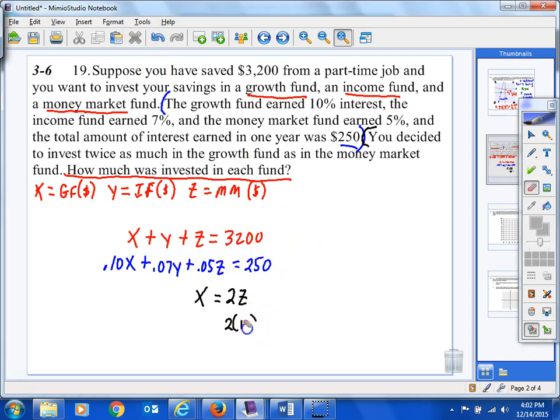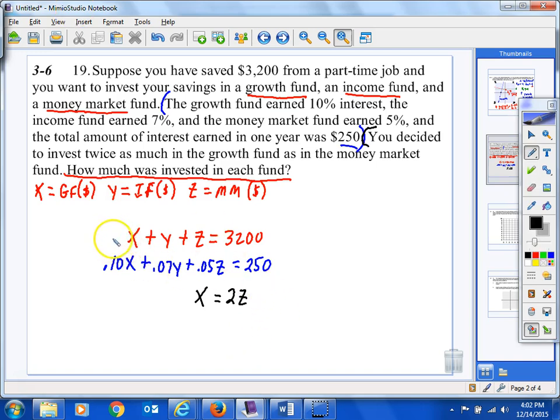So just a quick little check, because I know from experience some people tend to switch these variables around, and if you do that simple little math check, you'll catch that error, because if you switch these, it's just the opposite of what it's asking for. The money market will be twice as much as the growth. Okay, so we're ready to go.